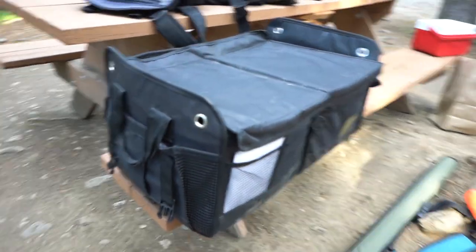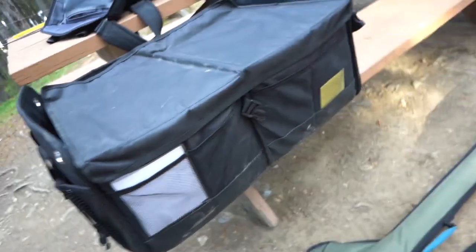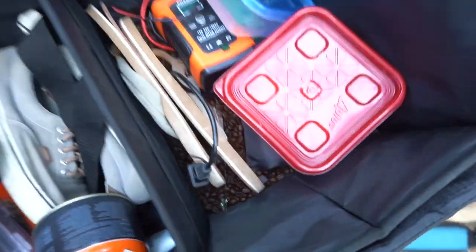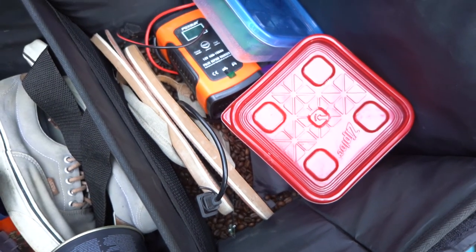One of the other things I've done is grab an organizer for the car. This has been awesome — it stays in place. It's one I got off Amazon and it makes everything a lot easier for storage. If you have licenses, just pack them in there. I did do one brilliant maneuver though — I dumped a whole bunch of coffee beans in there, so wrap up your coffee so you don't do that.